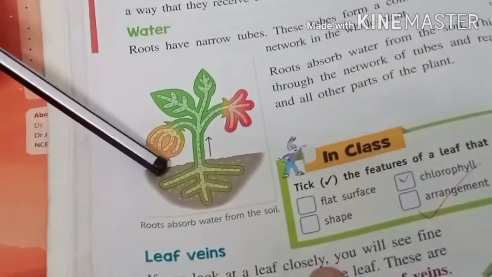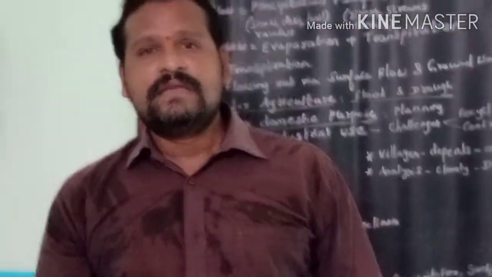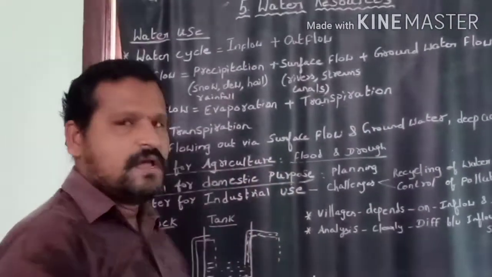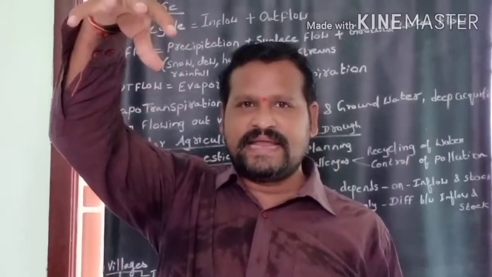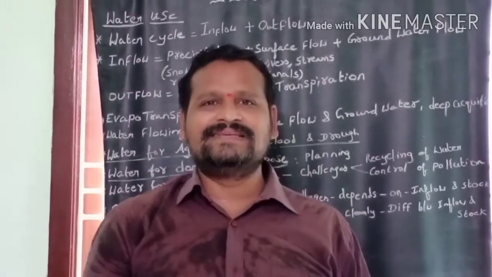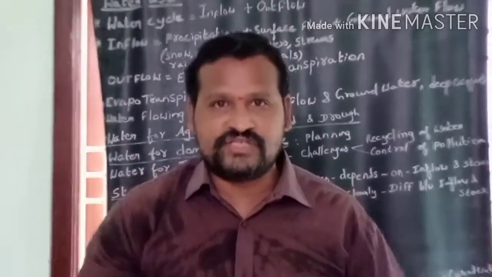Either from rainfall or from irrigation water like river water, canal water, stream water, tube water, well water. Okay. Children, you imagine now it is a flood situation. In the case of flood situation, the water doesn't penetrate inside the ground. As a result, the crop would get damaged.